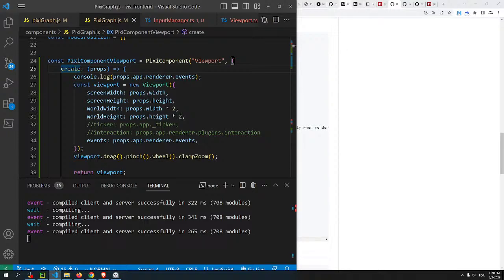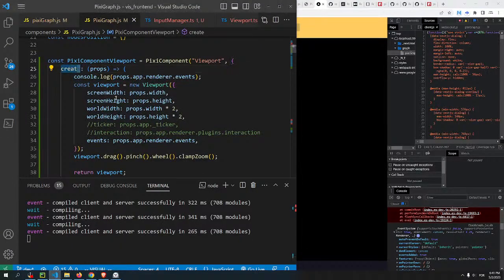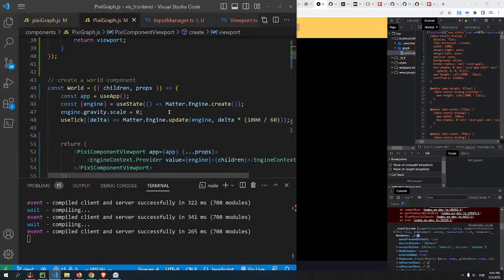That's what makes the most sense because I'm receiving this thing here. So I think that the thing that makes the most sense is that this is the thing that is wrong, or I should do it in another way instead of using the Pixi components, like maybe try to initialize this class instead of the use effect on the world here, and then not wrap this, but do something different.